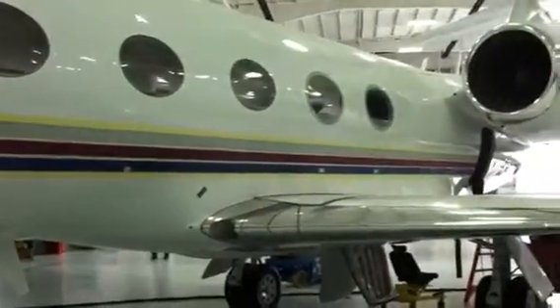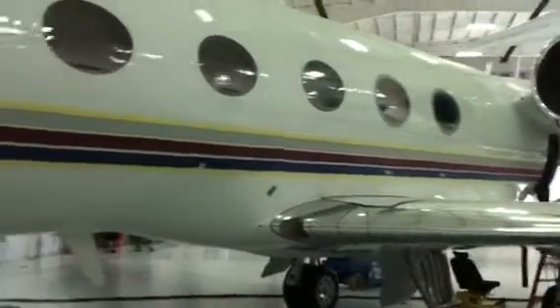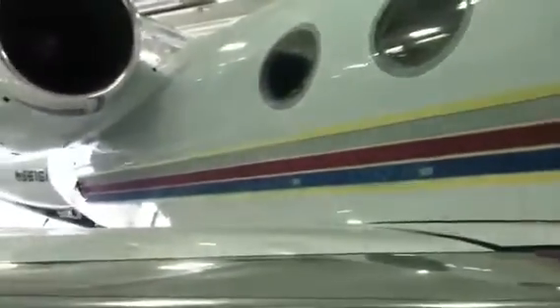Good morning Chris. As you can see, the stripes are all masked off and he's got this side pretty much sanded and ready, getting ready for the final prep work. On the other side, he still needs to mask the forward section, but he does have the whole aft portion prepped and ready on this side.